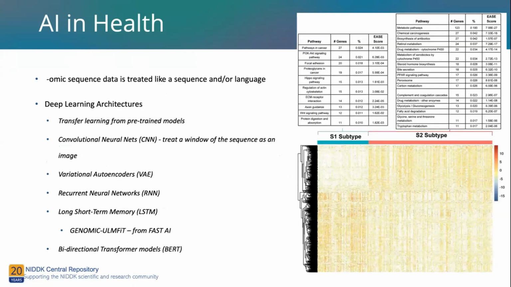Another big area of AI is omics, right? Omics is the sequences, and there's a lot of proteomics and genes and all kinds of different sequence learning, and a lot of these deep neural networks are really good at understanding how things are unfolding in time. This isn't necessarily time, but it is still a sequence, right? So these architectures can be really useful. In fact, they're kind of the same ones we use for ChatGPT. Not exactly, but because language is also a sequence, these linguistic models are really useful in this omics research.